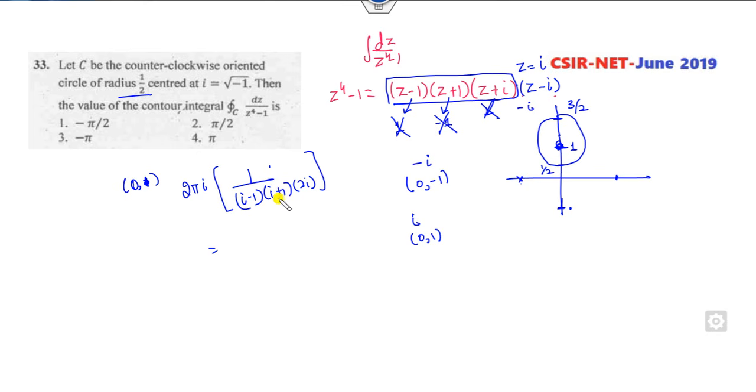So what is that? This is iota square, that's a minus of 2, minus of 2 iota into 2 pi iota. 2 will be cancelled out, it's a minus pi by 2 is the right answer of the problem. So that's very simple. Whenever you have to find, remove the other portion and you will get the right answer in a very simple manner.